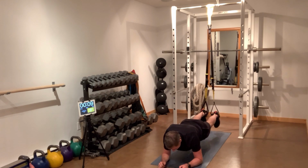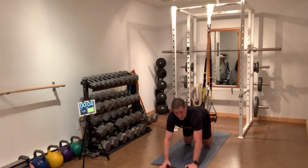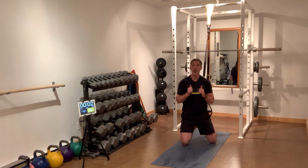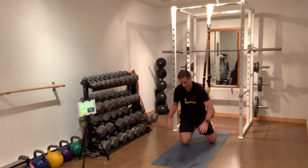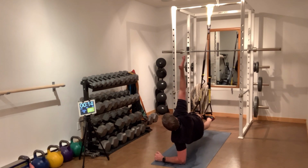Just like that. Maintain that control. If you feel it in your lower back, you're going back too far. If you feel your lower back, don't go back so far. Now we go to the side plank on the other side. Right here, side plank. Right away.